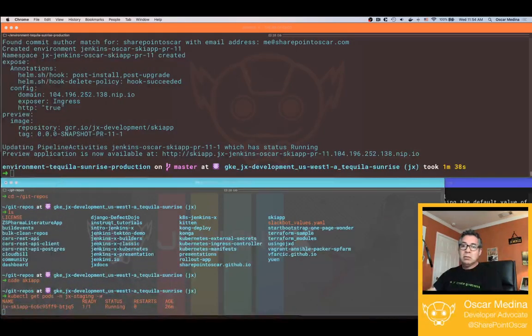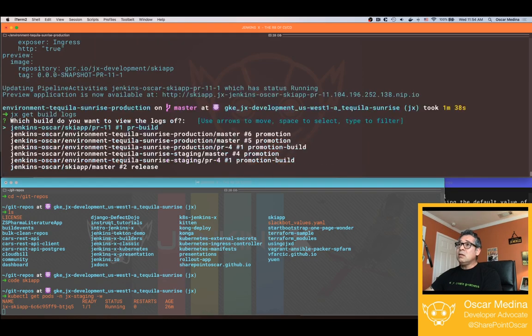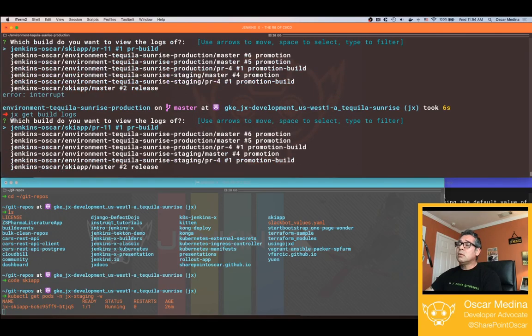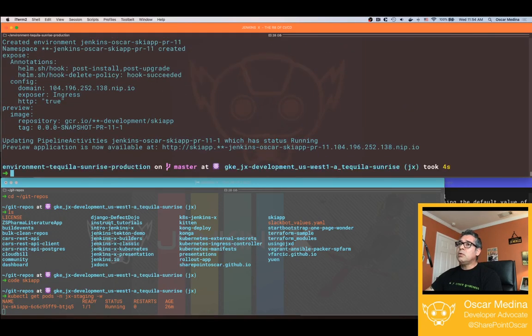So I'll move it back here, and it triggered another pipeline, so we should see it here. I don't believe it's that one. It should be for staging. Oh, I'm pretty sure this one's done. Yeah, that was for the preview environment.